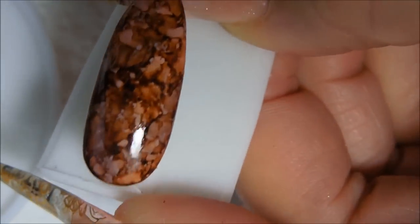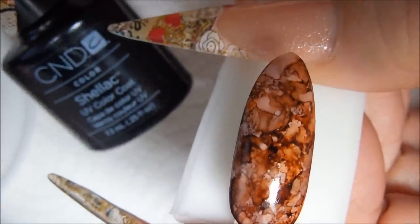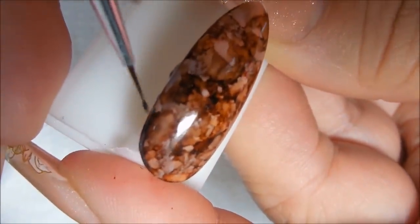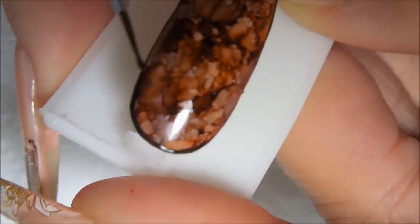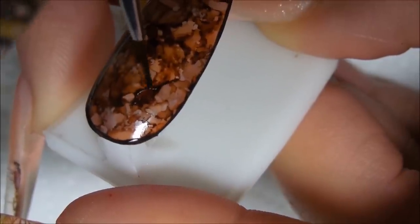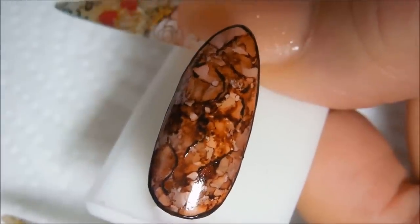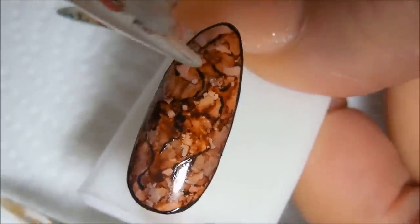I'm going to add some gold foil to it, and I'll show you how we're going to do that. Now we're just going to use some C&D's Black Pool UV gel polish. Before doing the foil, I want to go around the perimeter of the nail and make it black. I'm going to come in with a little bit more of this black and do really thin little veins of it. Go ahead and cure that for two to three minutes in the UV light.